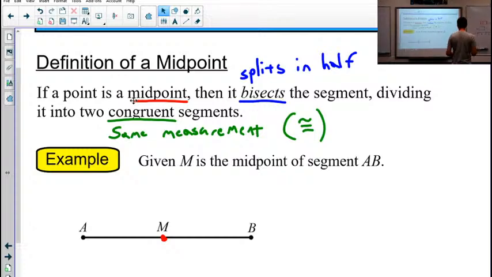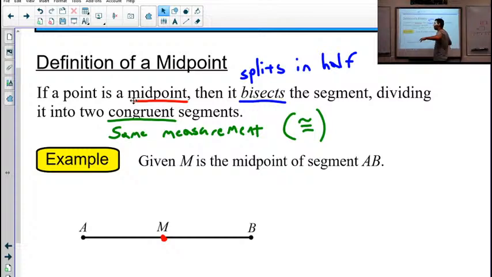Those are our three words that you need to know. Midpoint: a point exactly in the middle, and that splits the segment into two equal pieces. And what I mean by splitting in half, another word we use for that is bisecting. That's less important for now. But the main one is going to be congruent. Congruent means we have the same measurement. So those are words, make sure that you know them.